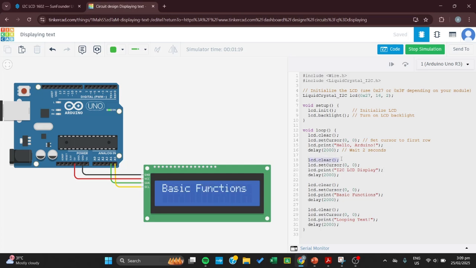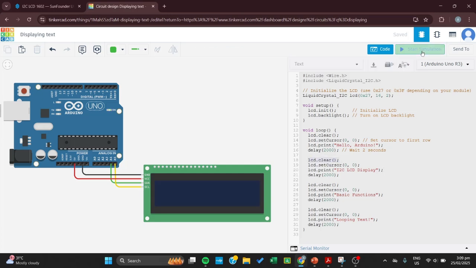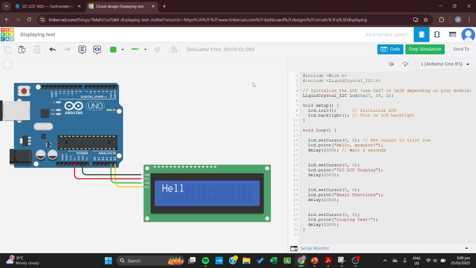Let's try to remove the LCD clear to see what would happen to our program. Would it have an effect on the display? Let's see. Oh, look at that.